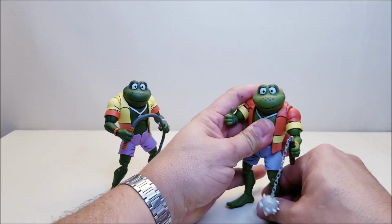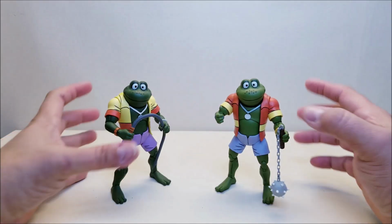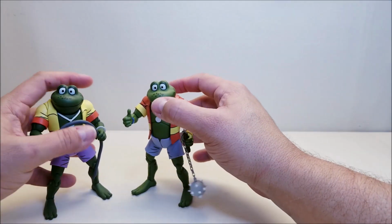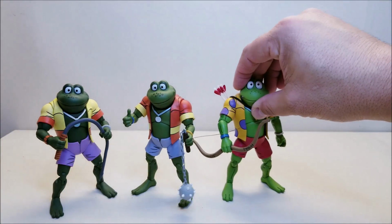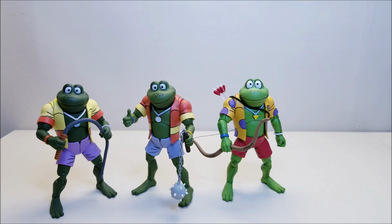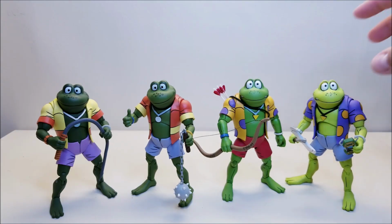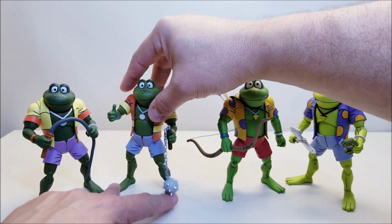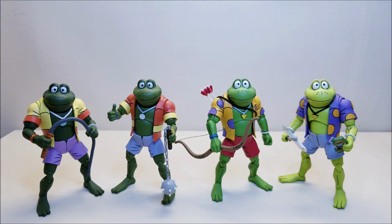That's very cool. All right, so here we have Napoleon and Attila now with their weapons. And for some comparisons, let's bring in Genghis right here, Genghis Frog. And of course, finally, we'll bring in Rasputin. So we got all four of our frogs right here, so you can see what these guys all look like together. This is really cool. It's very nice to have the full set of four. And these guys are going to look really, really nice with the turtles.